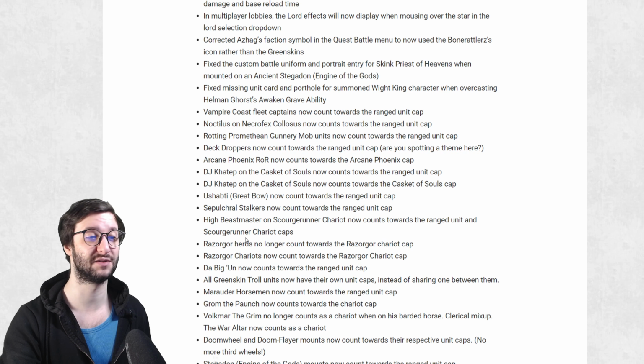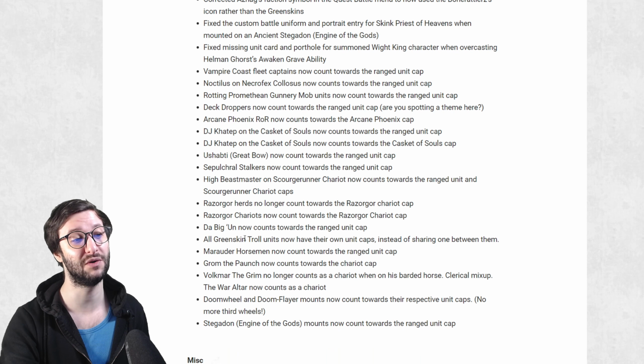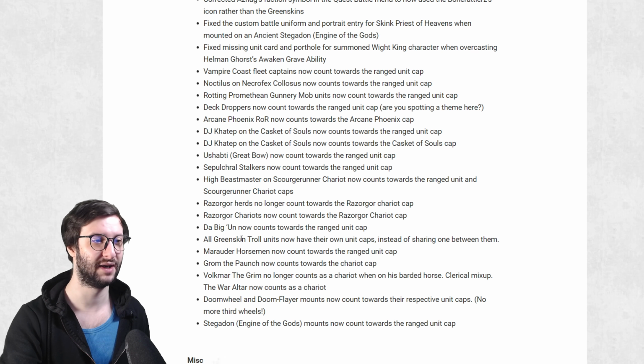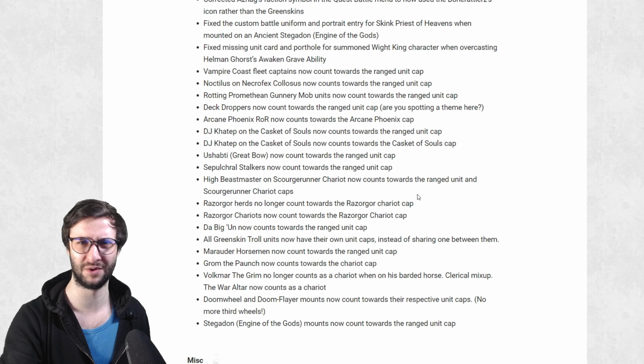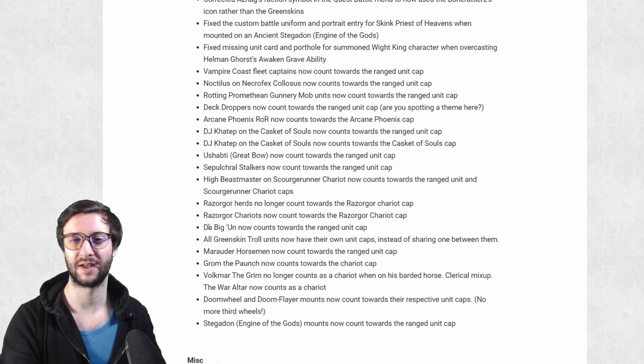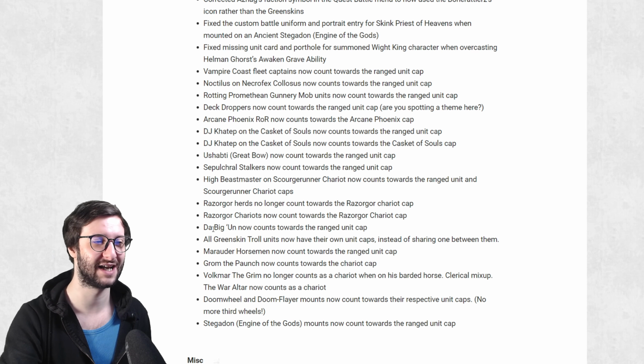High Beastmaster on Scourge Master Chariot now counts towards the ranged unit and the Scourge Runner Chariot caps. Razorgore Herds no longer count towards the Razorgore Chariot cap. Yeah, that's a weird one. Razorgore Chariots now count towards the Razorgore Chariot cap. Really, it was backwards. So Razorgores were counting towards a cap that they weren't one of, and the thing that should have didn't. I explain it much better. So, you know, this is why I do these videos. So you guys really get it.